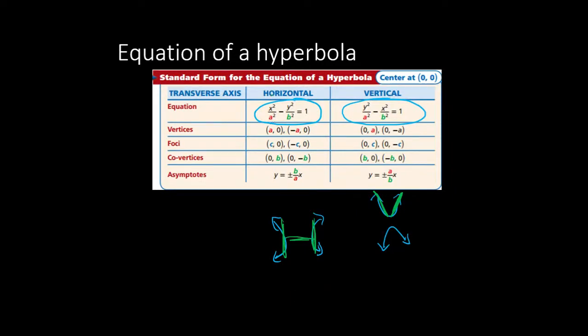Also notice that these same three variables, a, b, and c, pop up frequently on this table. So it seems that if I know a, b, and c, I can define pretty much anything about this hyperbola, from asymptotes to the full equation. a refers to one of the coordinates of the vertices. So when you hear a, think vertex. b corresponds with the co-vertex, and c corresponds with the foci. Notice that I can't specify whether a is an x value or a y value of the vertices because it depends on whether I have a horizontal or vertical hyperbola.